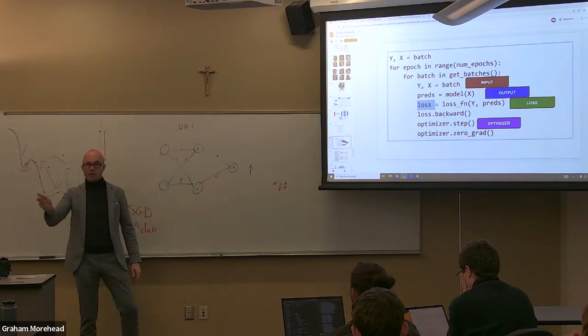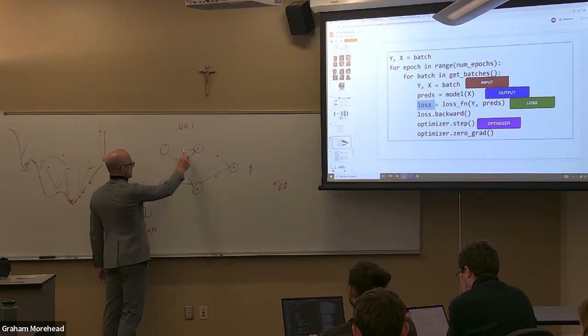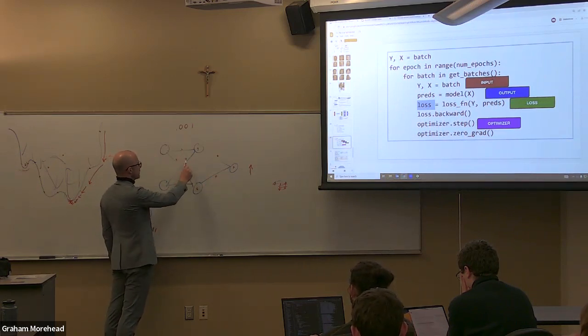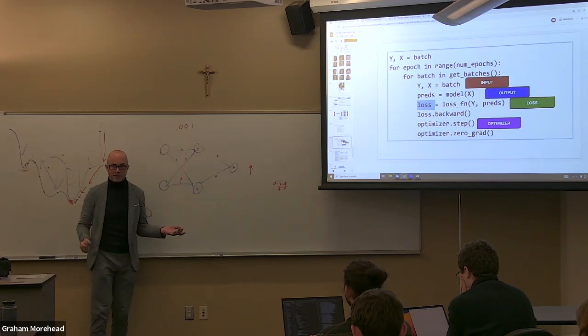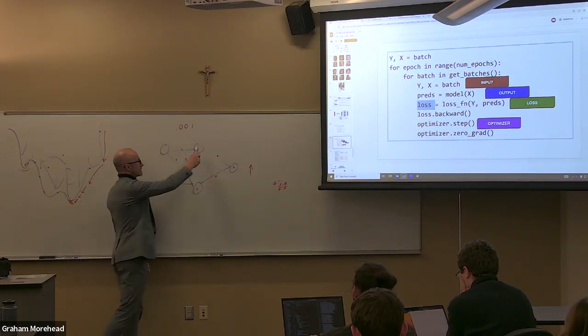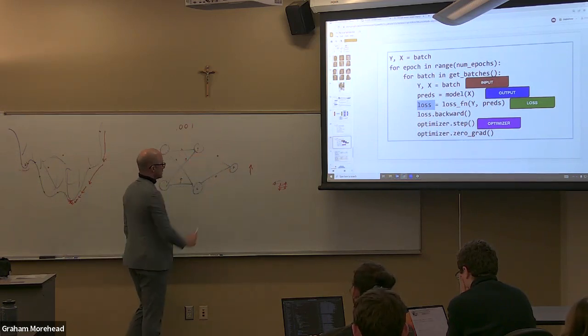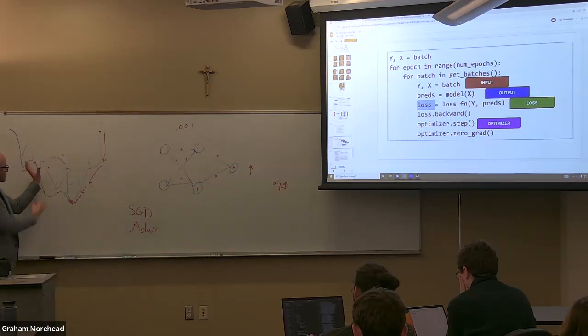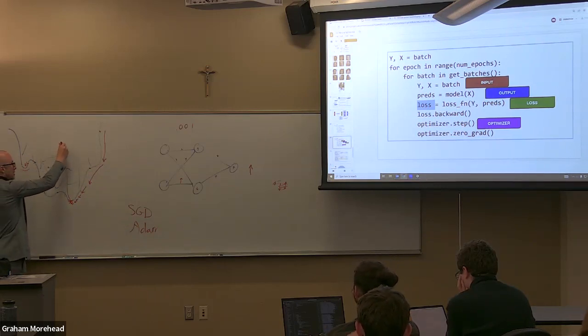So maybe coordinate 1 is this weight, coordinate 2 is this weight, coordinate 3 is this weight, coordinate 4 is this weight, and so on. And this bias is a coordinate, this bias, and this bias, and this weight, and this weight. Those are your 9 coordinates in this 9-dimensional space. And you're trying to figure out what direction I should go in 9-dimensional space.